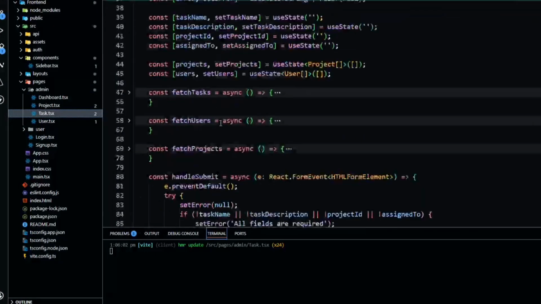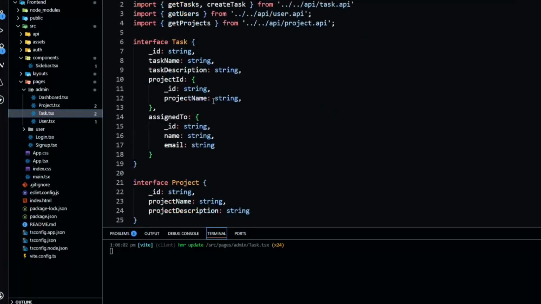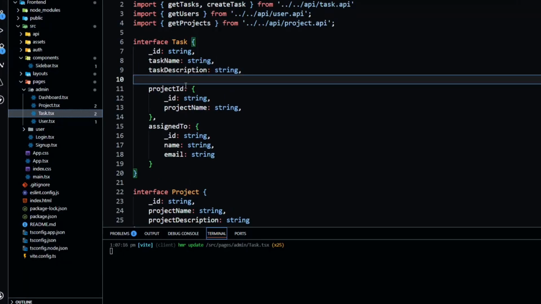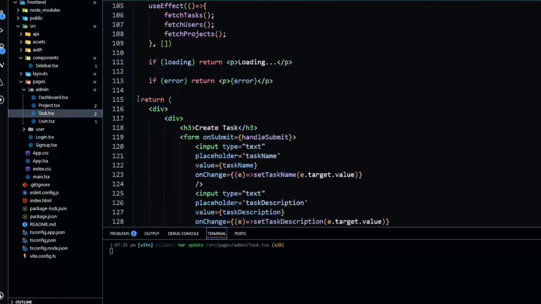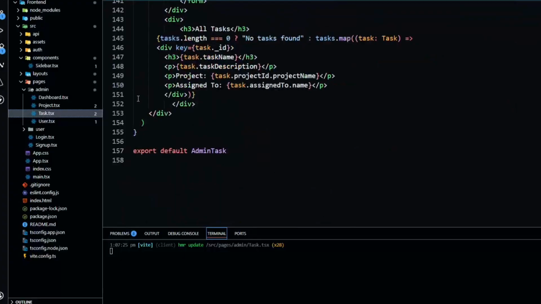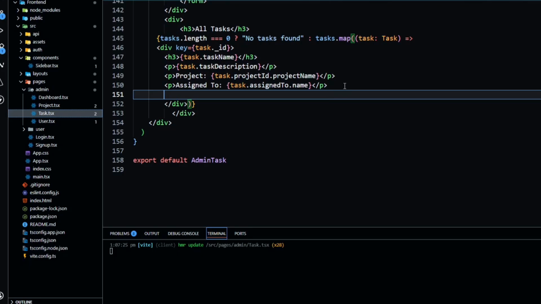In the task, I will add another type, task status. Task, I think I will have only status. I think status is going to be string. Then I will add it here, after the project, I think I will add it in the last.